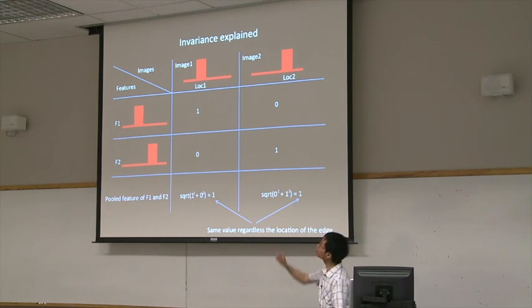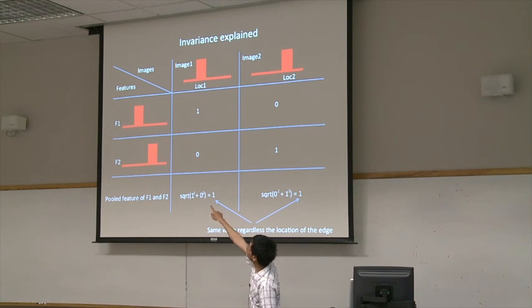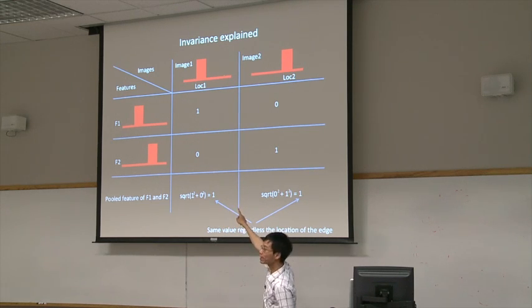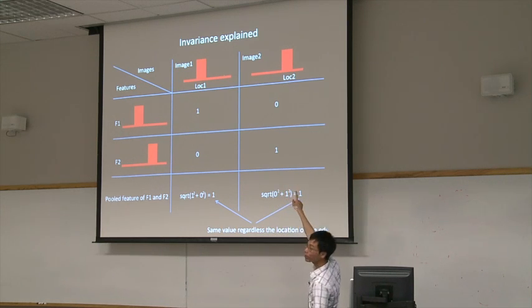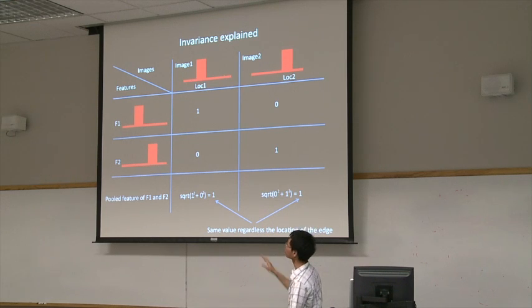If I use filter number 1, feature number 1, then feature number 1 can tell me whether there's an edge at location 1 or not. But it cannot tell me whether there's an edge at location 2 or not. It doesn't do that unless you use convolution or something. But let's say we don't use convolution. Let's say I have F1, then I can tell that there's an edge at location 1, but I can't tell whether there's an edge at location 2 or not.